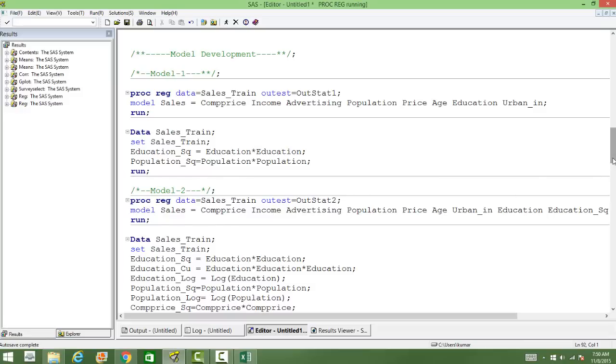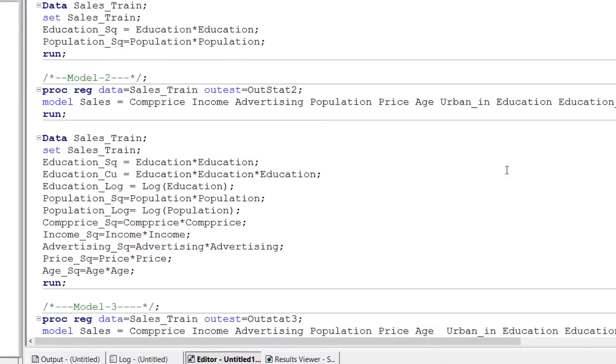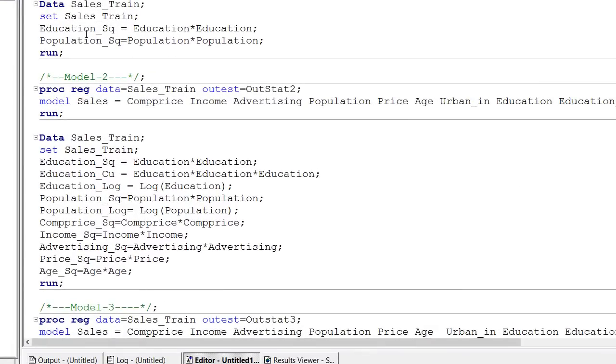The next thing we're going to do is create two additional variables by squaring education and squaring population. So now we have education underscore SQ and population underscore SQ. That means we have simply taken the square of education and square of population, and created two new variables. Then we use these two variables in this model, and let's see whether it has an impact in the model.